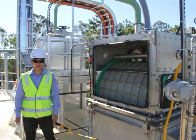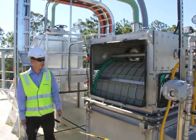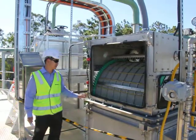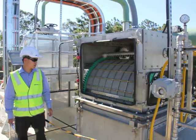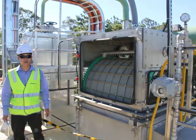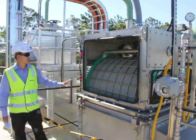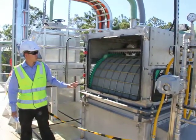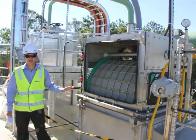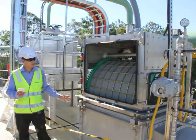We're currently pre-commissioning our centreflows — we've got four of them here. These particular units have a full bore five millimetre perforation, which means they've got a 54% open area, so great throughput and low head loss. These particular units are 1200 by 1200, and they're 5.5 metres high approximately, in a channel that's 3.8 metres deep by 2.4 wide.